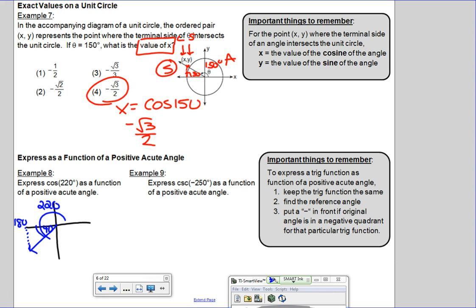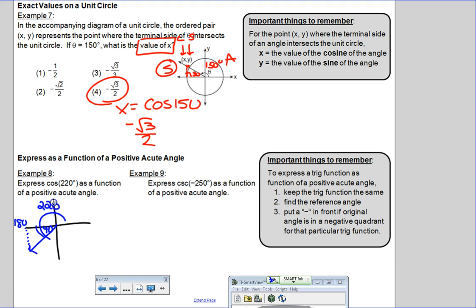But back when I was in high school, we used to have trig charts, and they would list every angle from 0 to 90. So saying that I had that big massive trig chart, what it's really saying is what would you look up in the chart? You would keep the cosine, because you would reference the cosine row. And then instead of looking up 220, because it only goes up to 90, you would reference the 40 degree angle.